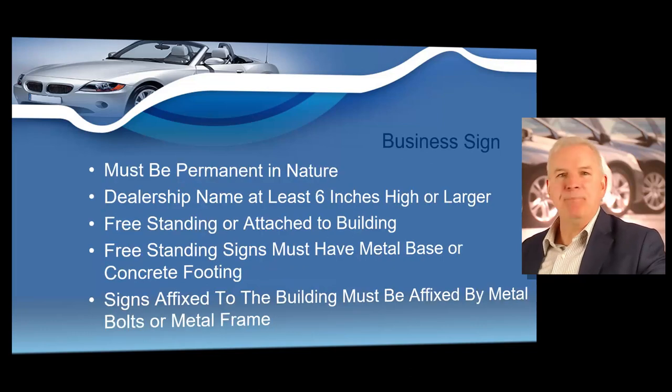All retail sales activity must take place at the licensed location only. Now let's talk about your business sign. You will need a permanent business sign visible to consumers from the street. The dealership name on the sign must be at least six inches or larger. At least one sign must be clearly visible to consumers from the street. If the telephone number is listed on the sign, it must be the phone number listed on the application and in advertisements — the landline, not a cell phone. Most printing companies can produce a permanent business sign at minimal cost; just be sure the letters meet the minimum height requirements under Georgia state law.